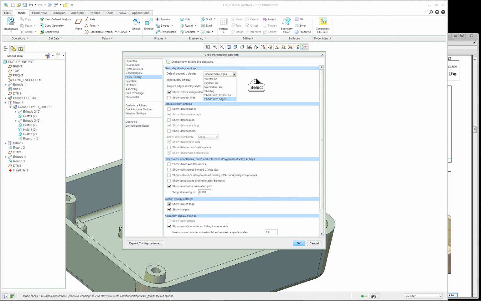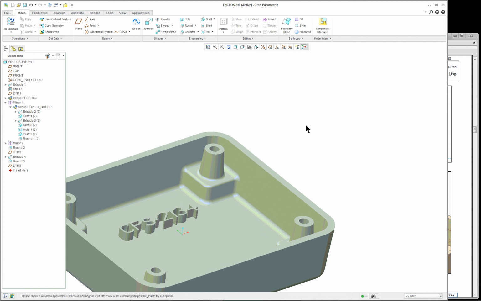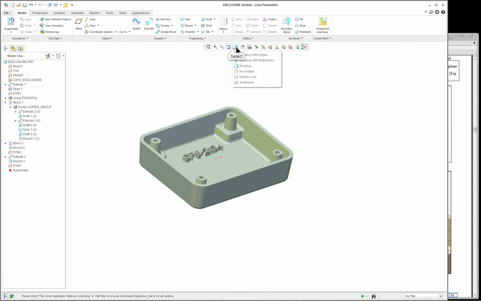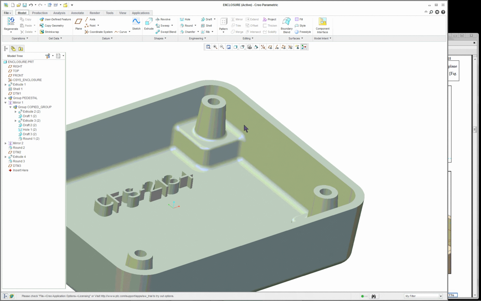Shade with edges, I'm sorry. Previously, you could actually turn off those edges, and let's see what happens. Let's just put on shading. Of course, we could have done that in the other one too. Ah, there we did. Okay, so this has actually been added in from Wildfire to Creo, shading with edges. That wasn't there before. Previously, you had to go to your settings in the environment or in the config options in order to get that. You'd go to view, and then you'd have model display, and it would show up.